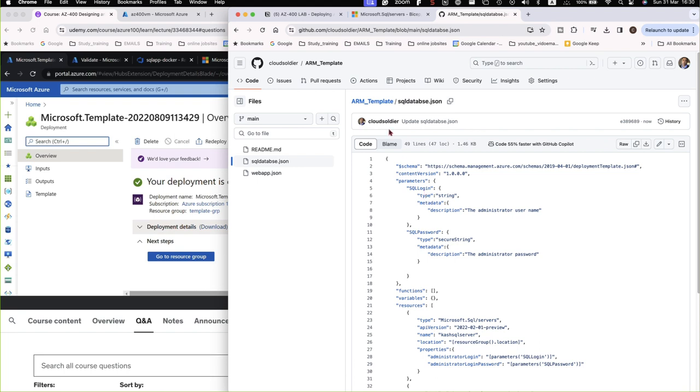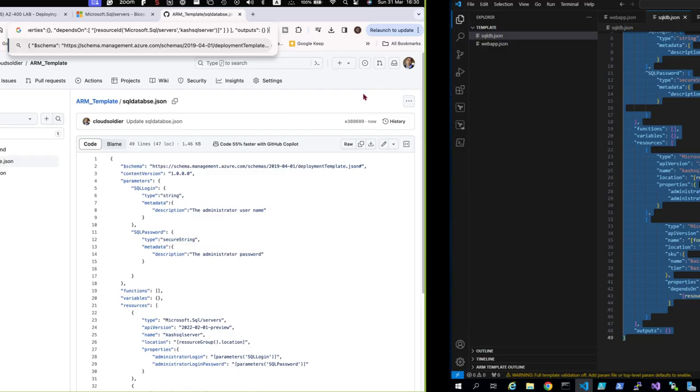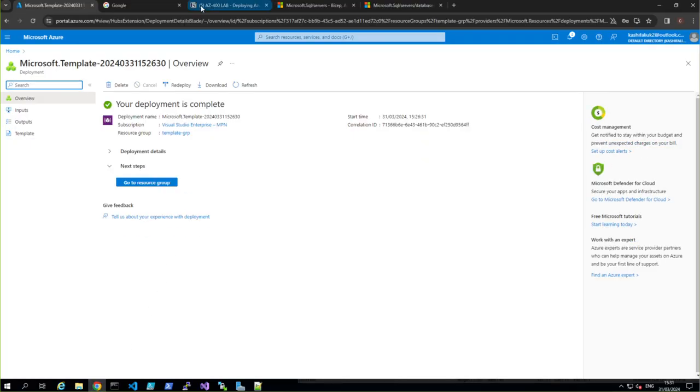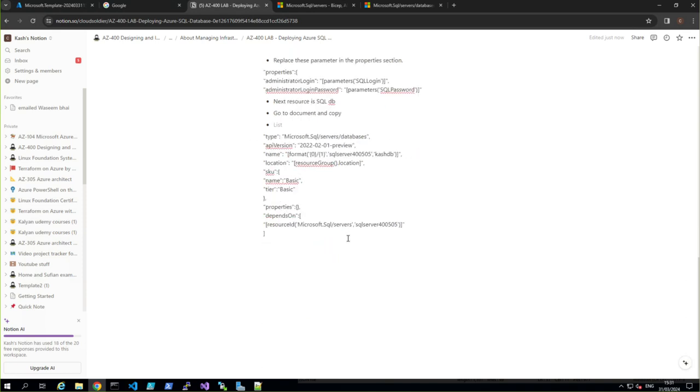I'll put this link again in our documentation: GitHub link for the SQL DB and server ARM script.